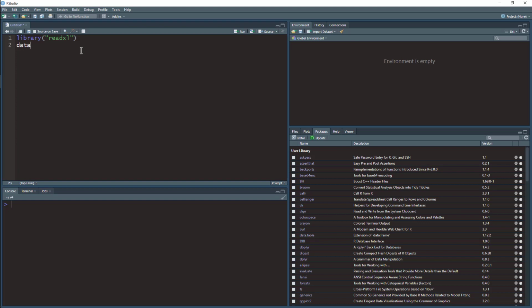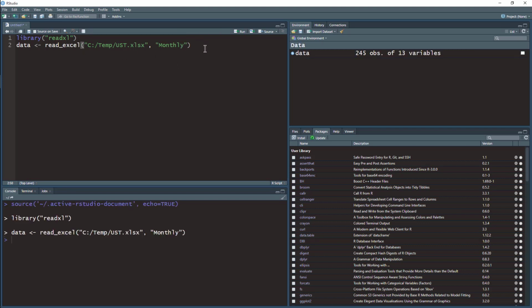I can say data for the data frame name equals read_excel, the whole word. Then you can give it the static path to the file. I stored it locally here in C temp UST X, and it's in the third sheet that I want to read, also called the monthly sheet. So I'm going to give it the sheet name as well. You could also alternatively type in 3 and it'll know to go to sheet 3.